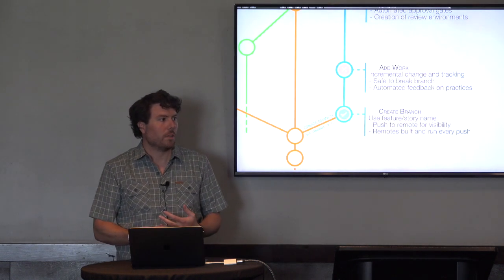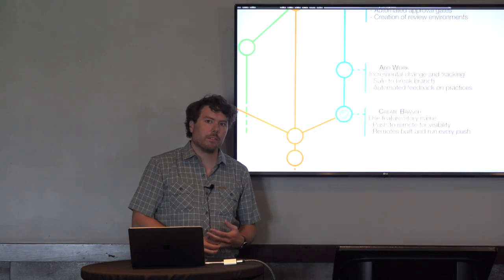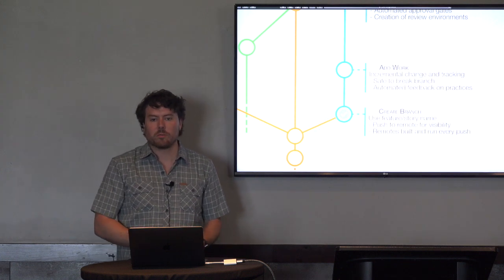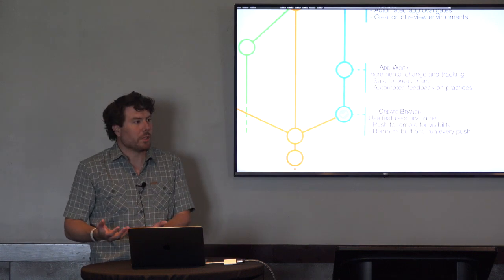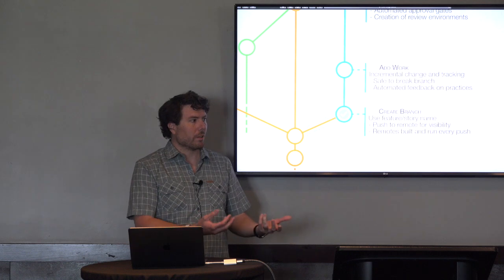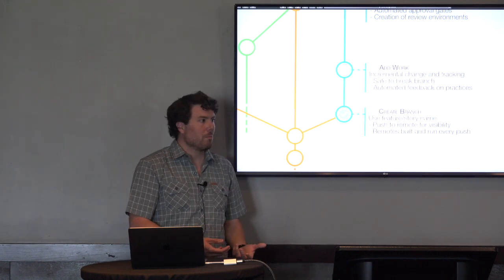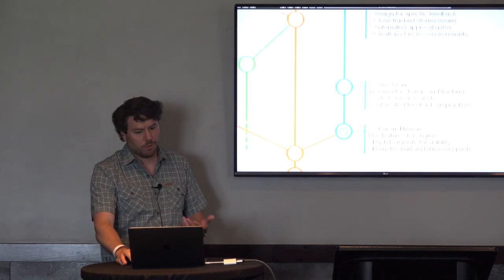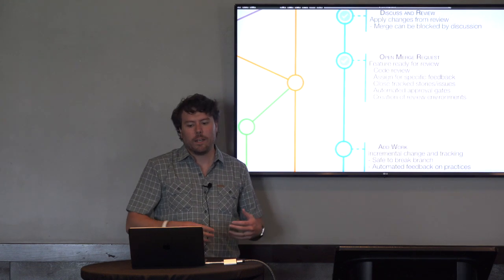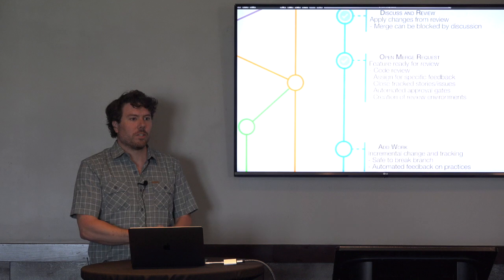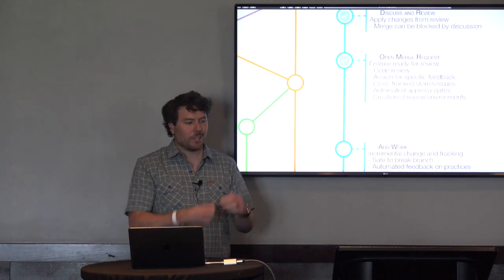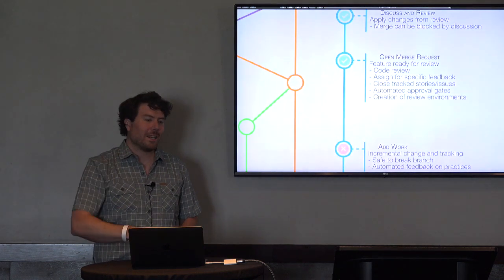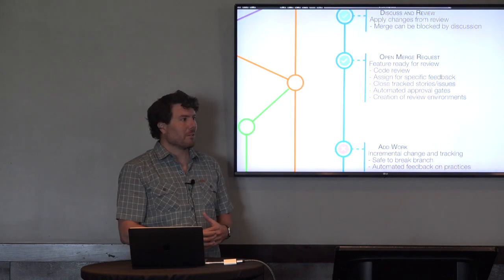In helping companies set this up in the past, I've had situations where we had 40 or 50 different governance tests that were really just ways that the team wanted to work together that were baked into this process. So, you know, start with something like the Airbnb style guide, and then based on the things that they learned as a team, they took that communal knowledge and put it in the repo. So when a new developer came on board, they got that feedback immediately on those practices, and it didn't admit that the code reviews also changed focus, which we'll get to here. The code reviews, once you did say my feature's ready to go, come look at it, that changed the dynamic, the culture of the company as well. Because now it's no longer: did you hit these 40 items on a checklist? Did you use tabs, did you use spaces, did you use underscores, camel case, snake case? All that stuff is automated out, you're not thinking about it, you're not worried about it. The developer, if they push something that doesn't meet those conventions, it'll auto-fix or it'll give them the feedback that there's something that they need to manually fix.